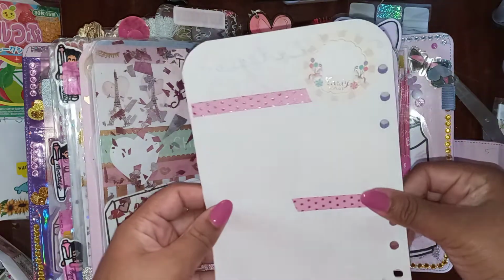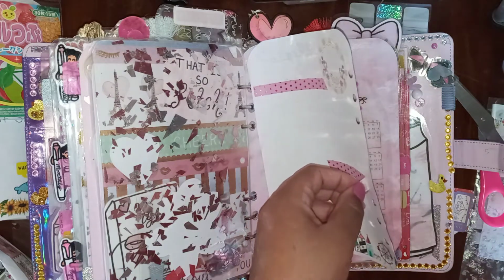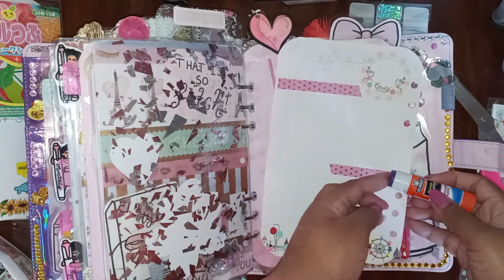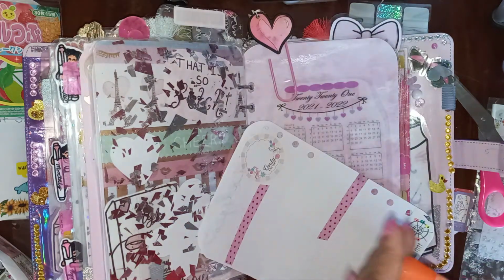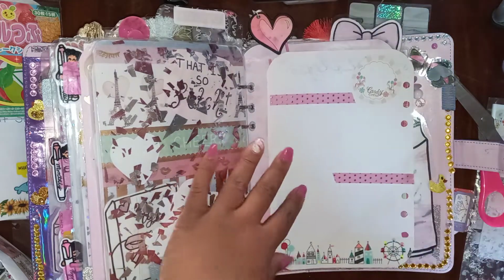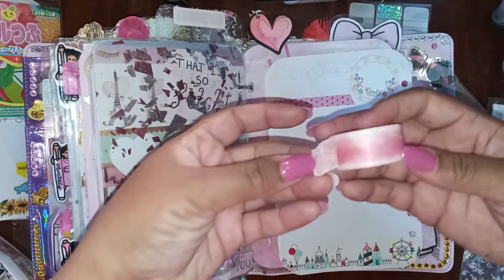Okay, so see, I'm gonna have to glue that down anyway. So where's my glue? That was me using my mouth. I gotta stop doing that. Okay, so there we go. Isn't that getting pretty? I have more to add here so that this kind of blends in rather than just looks kind of wonky.